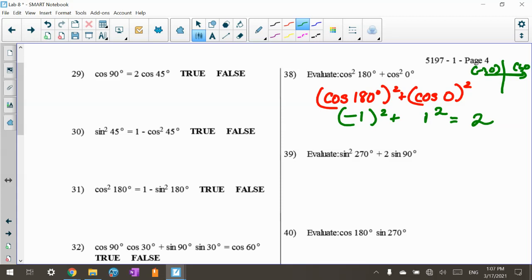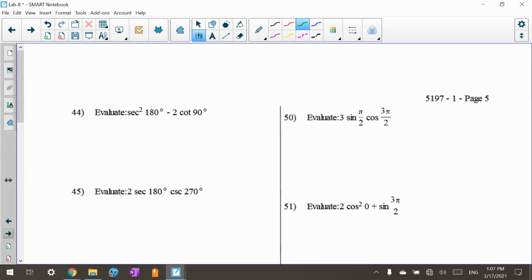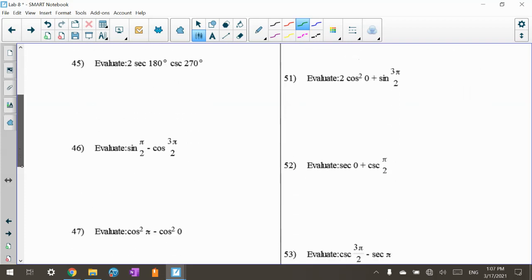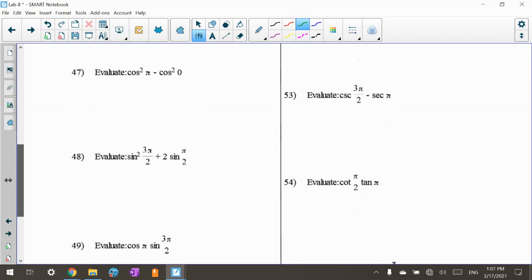The students that I've been helping are like, okay, I'm starting to get this. So let's practice some on this page where you're just evaluating. A lot of these are quadrantal. I mix between degree measurement and radian measurement so that you can practice both ways. I would make cards for your values so that you can do these quickly.